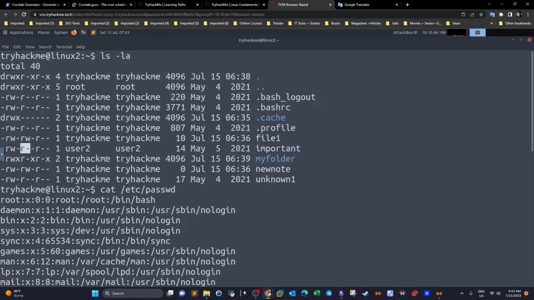So it's safe to conclude that user1 or everyone applies to user1 in that case. So everyone other than user2 or members of the group user2. Permissions in a nutshell.